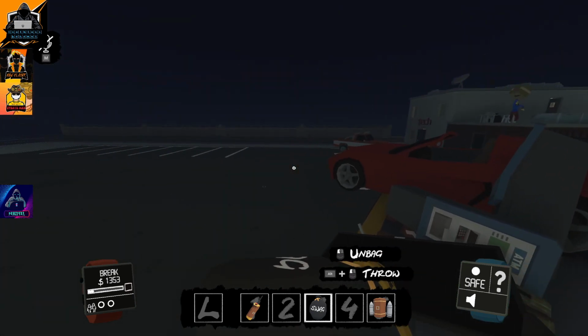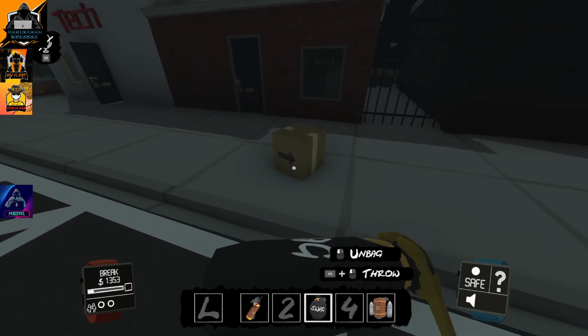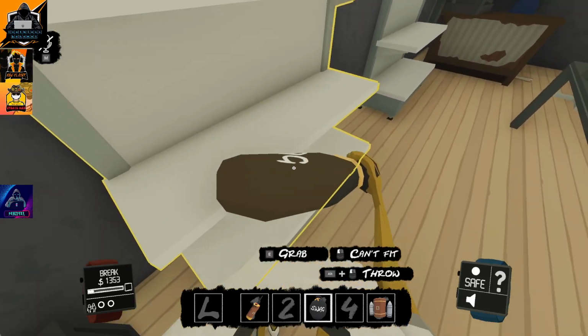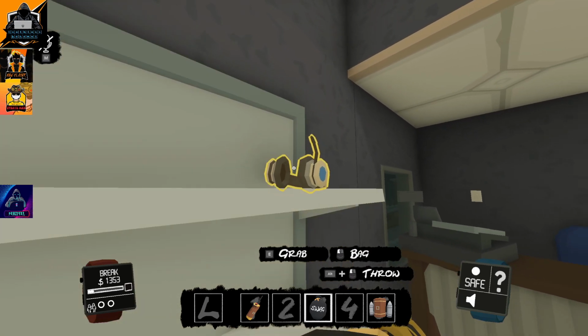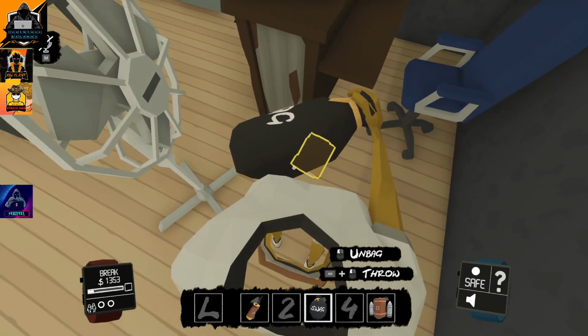Cash. Well, can't help that. There's just an arrow going on that way. I'm not going that way, I'm going this way. What the hell did you do to this store? I mean, it was all nice and neat before. I could take a lot of shit. What the fuck did you do? You did that way. I did not do shit. Yes, you did. No, I didn't. Fuck off.